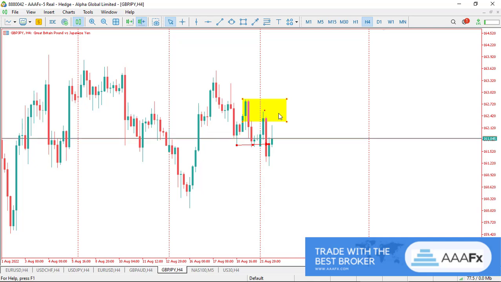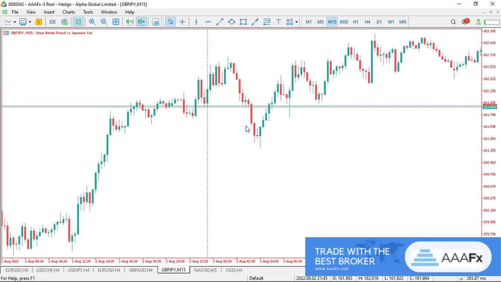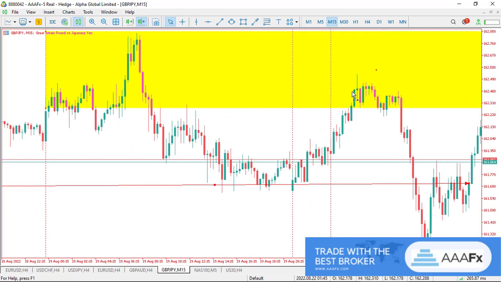Then the M or the W is going to be your entry pattern or your entry criteria on the lower time frame. So let's say we have this break of structure, then we have this retracement that led to the retest of the order block that you see here in yellow. So if you go down to the M15, remember, if you are on H4, you go down to M15, and if you are on H1, you go down to M5. So we're on H4 right now, on the AAA FX MT5 platform. We go back to M5 and see what we have there. So if you go down to M5, you see that we have this one.